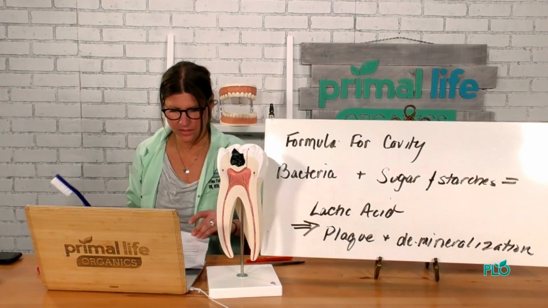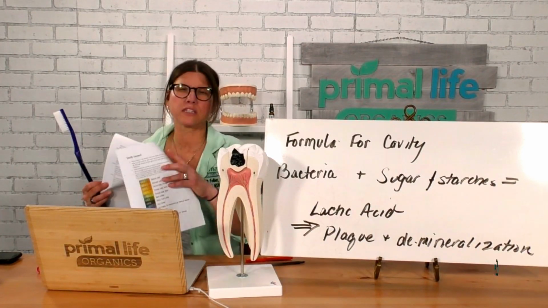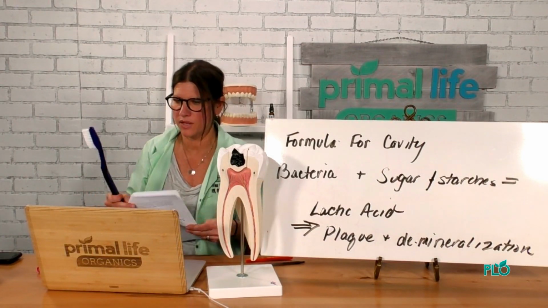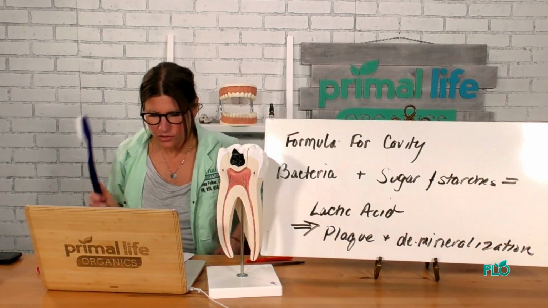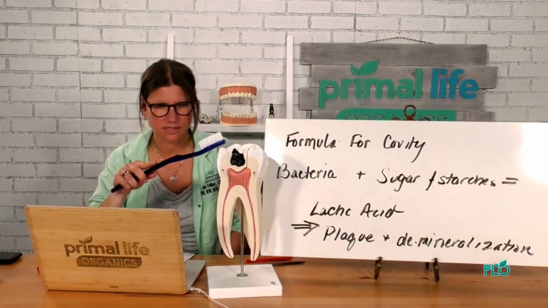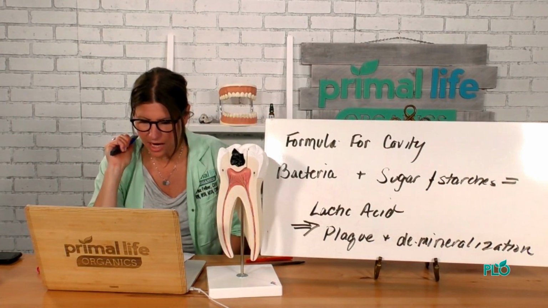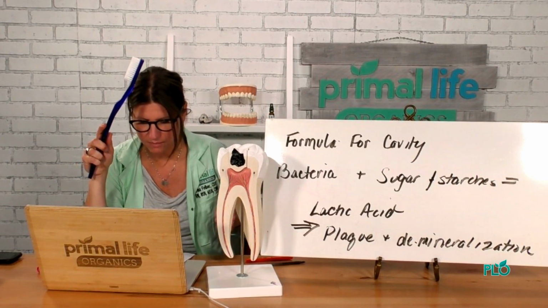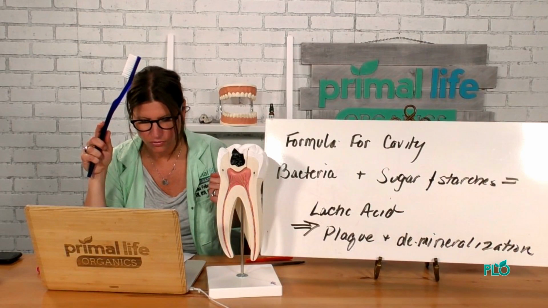All right, so let me go into what the tooth enamel really does. Let's dive into the enamel of the tooth. Tooth enamel is the outermost part, the hardest and the most highly mineralized substance in the body. It's 96% mineral with water and proteins accounting for the other 4%.